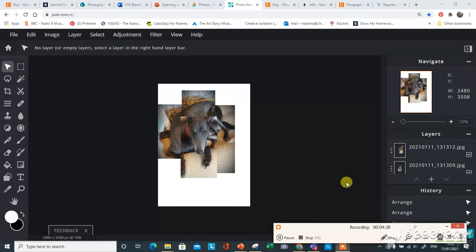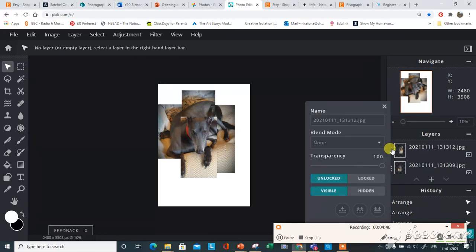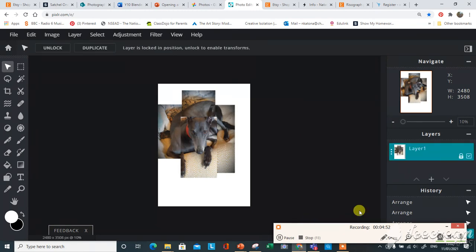Now I'm happy with my overall composition. I just want to merge down all the layers, and then I'm going to move the whole thing around. So here, if you click on any of your layers with photographs and you click on here, merge visible, that means that they're going to flatten down all of your photographs into one layer. Okay, so now what you can do is you can just click on your photograph.